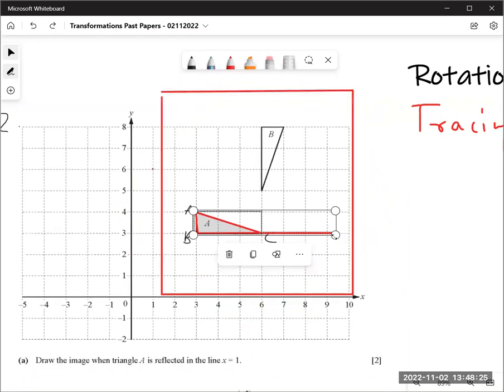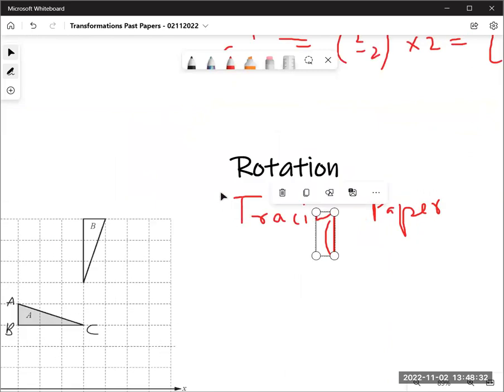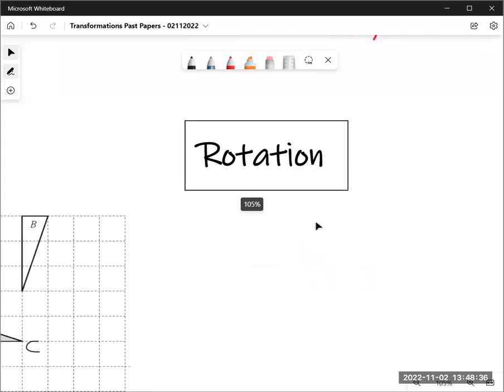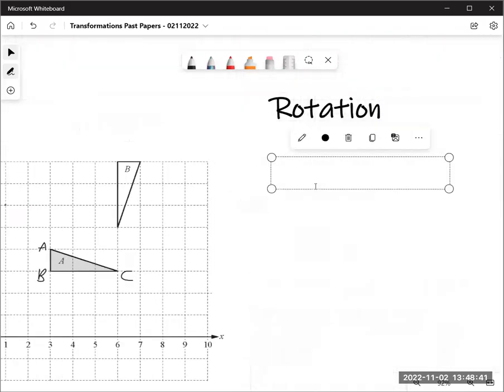okay, we'll look at the tracing paper one afterwards. I'll just show you the mathematical one, because with tracing paper, it's mostly trial and error. Now we need a proper tracing paper as well, so I'll show you that afterwards. So we'll just do the method.